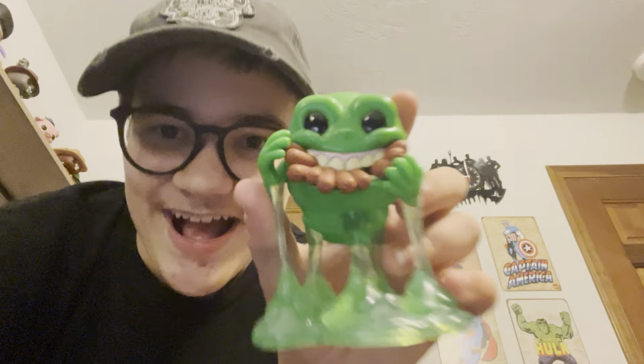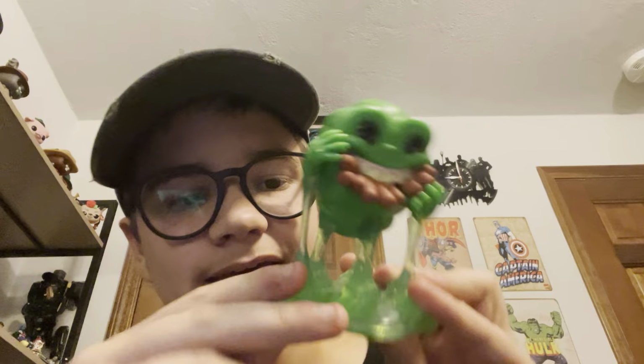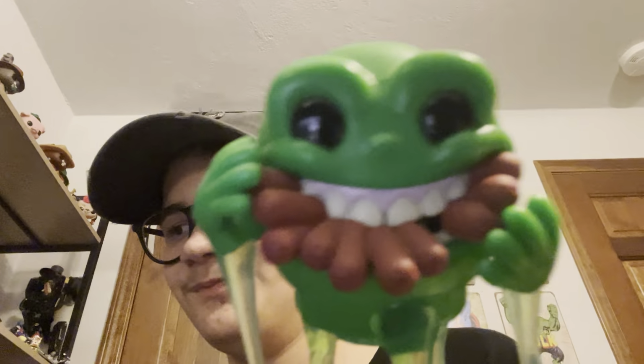We've got Slimer eating sausages, and this guy is just adorable. Like, look at him. And just an awesome Funko with all the slime. It's just awesome. Look at him.